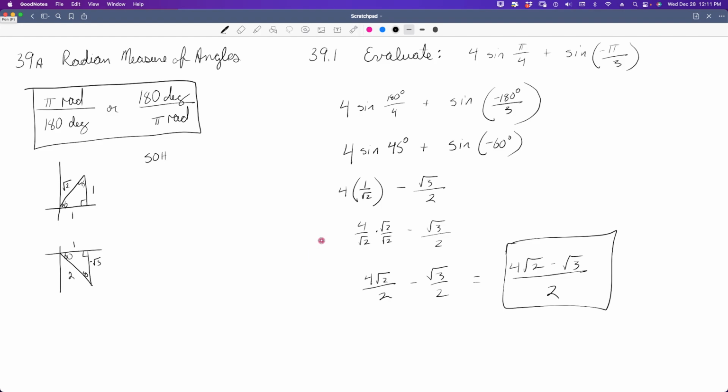So it's that easy. Every time you see this pi, you're just going to substitute in 180 degrees. You're going to convert it. Now you can use your conversion units, but when you just have that one unit and they're equal to each other, there's not another unit of measure here. Sine is not a unit of measure. So just substituting it in is perfectly fine, because what we want is the degree anyway. So let's do 39.2.